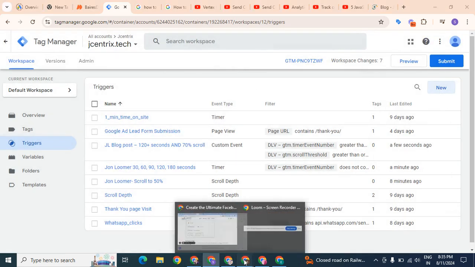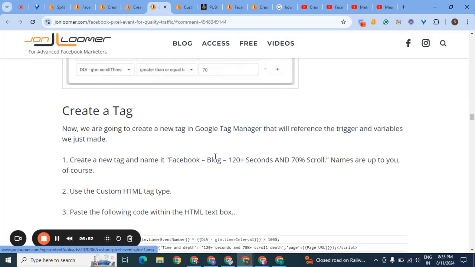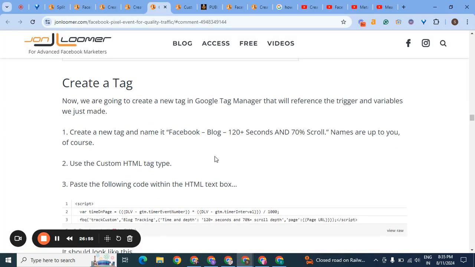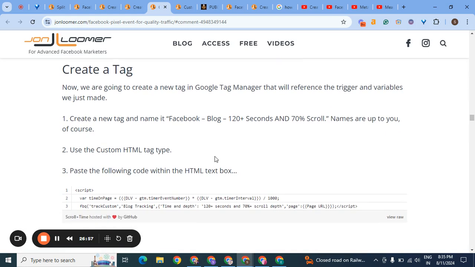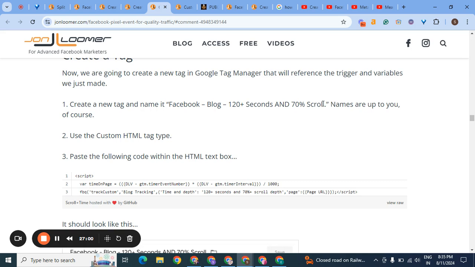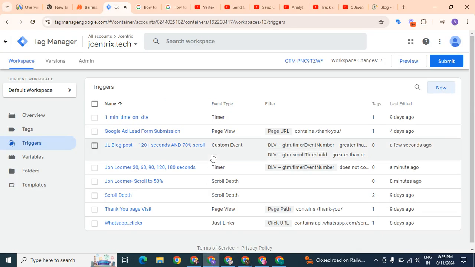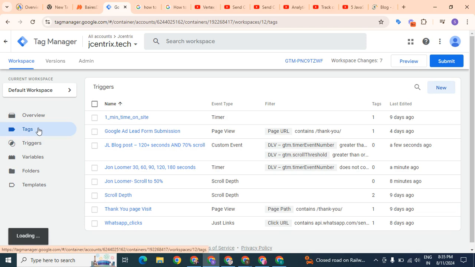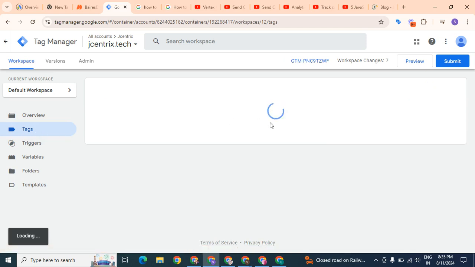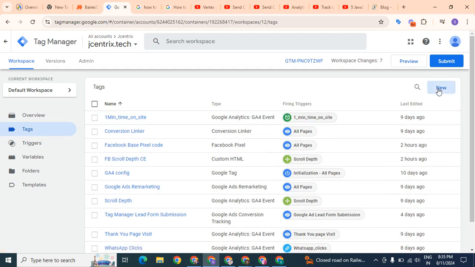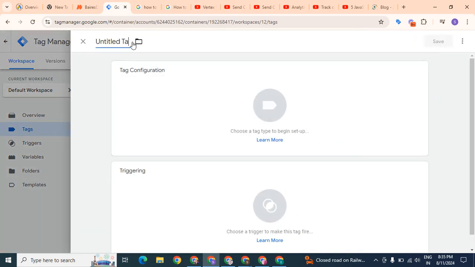Now I will go to tag. Now we can create a Google Tag Manager tag that references the triggers and variables we just made. John Loomer. Now we'll go to tag, new, John Loomer. 120 seconds.